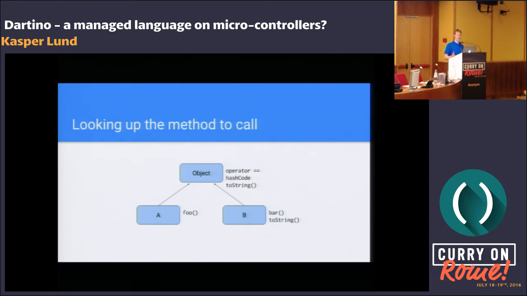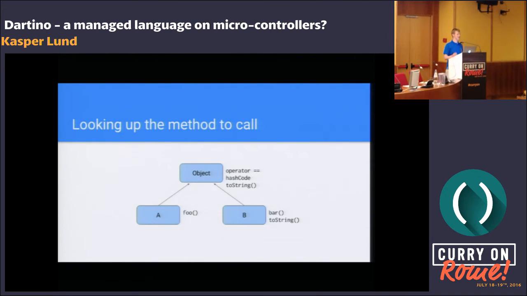So the most naive approach, in Dart, which is a single inheritance language, the most naive approach to doing this is just look at the class of the instance that you're calling something on at runtime, and then traverse the class hierarchy looking for the method, traversing up the superclass chain, looking at the method tables in the individual classes. It's a fairly slow process, and there are lots of ways you can make that faster through binary searches and hash tables and whatnot. All the classical tricks apply here, but at the core of it, this is what you need to do, right?